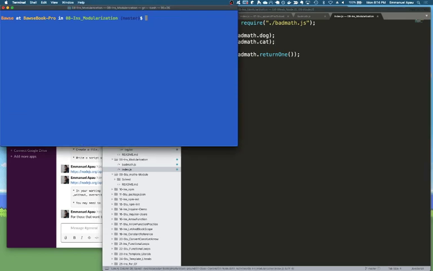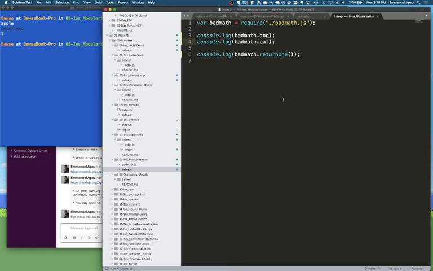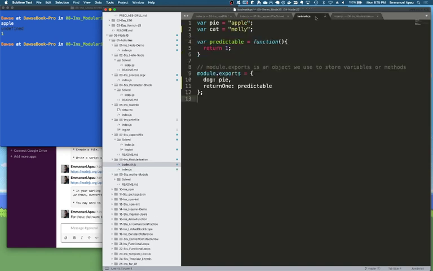Let's see what happens. Undefined. Why is that? We never exported it. It is not available to the library using it. It's as if it doesn't exist, because you have to explicitly say, these are the set of variables and functions I want other users to be able to use. Everything else is private to my specific library. That's what module.exports is doing.